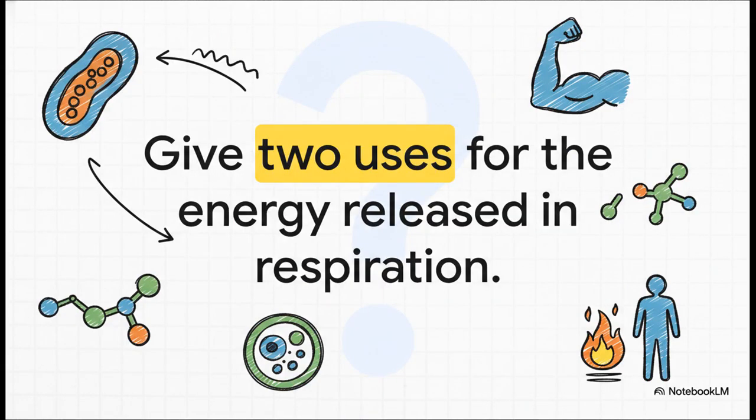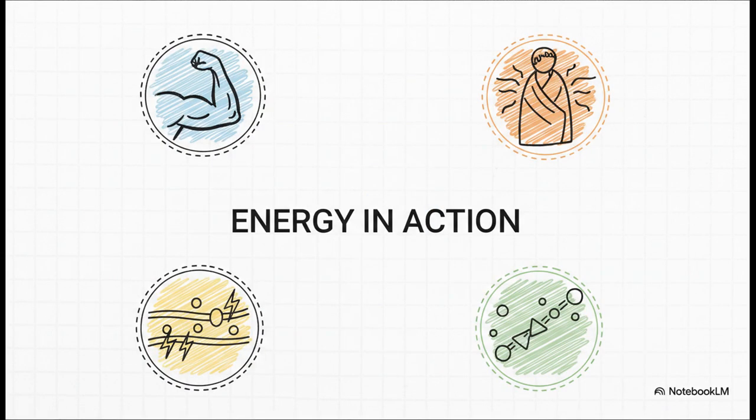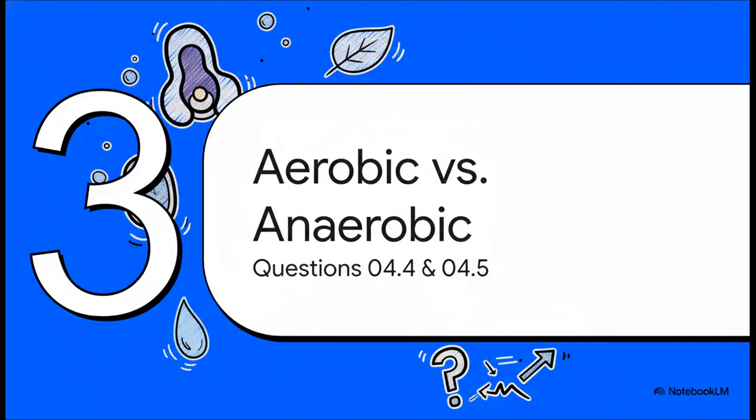Okay, so we've got all this energy. But so what? Why do we even need it? That's what question 4.3 is all about. For 2 marks, they want 2 specific reasons: what is all this energy actually used for? So, the mark scheme actually gives you 4 options here, which is pretty generous. You only need to pick 2. But look closely. See how they add muscle contraction next to movement? That's a huge clue. Being specific gets you the points. It's not just about building stuff, it's about building larger molecules. Those details really matter. All right, moving on.